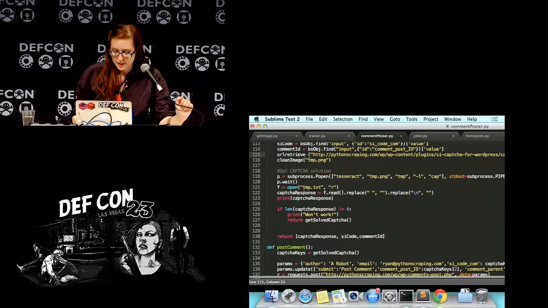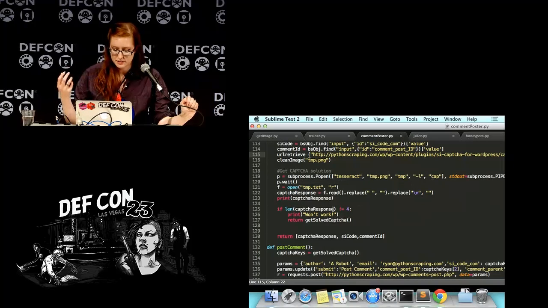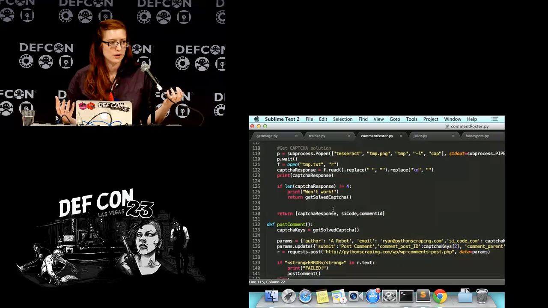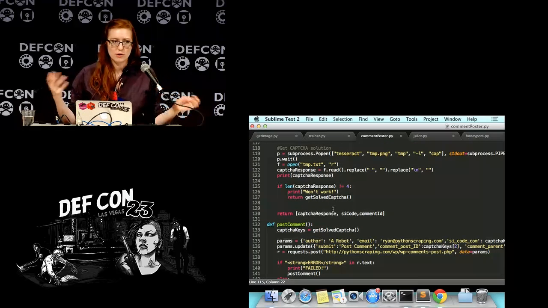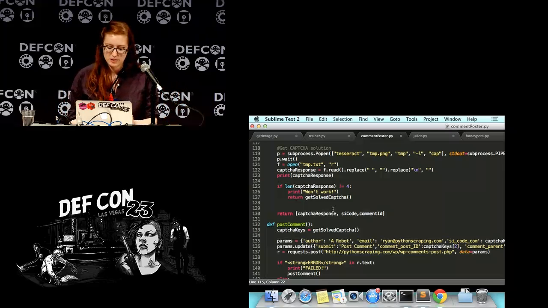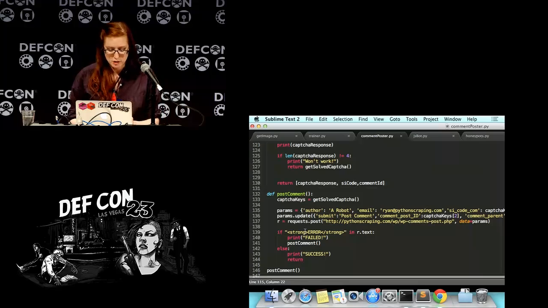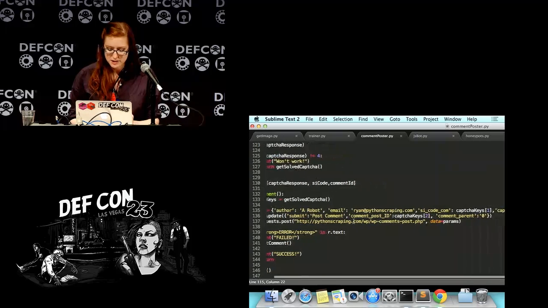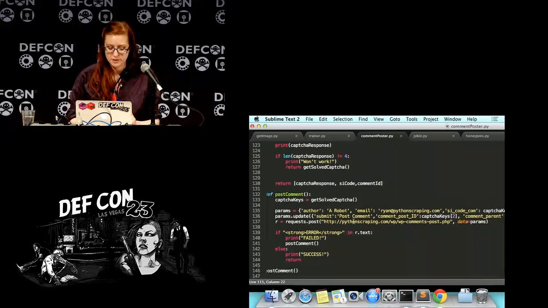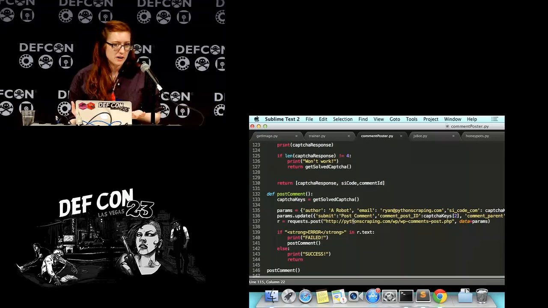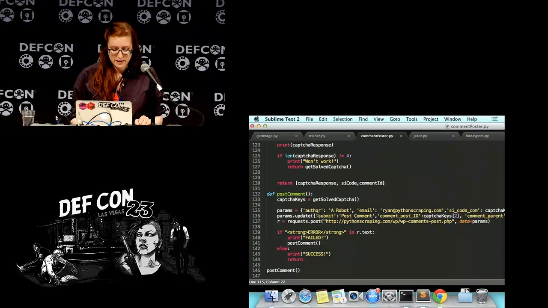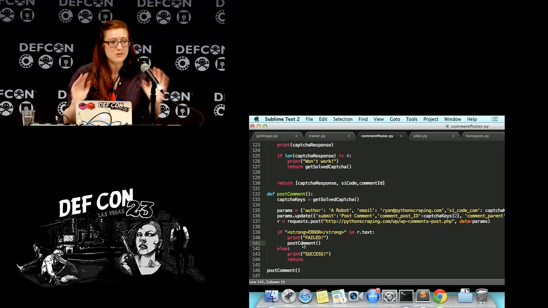Then it uses Tesseract. This is the same thing we did from the command line. And then it gets the solution, checks if the solution has four characters, because if it has more or fewer than four characters, we know something's probably wrong with it right off the bat. And then if all those tests pass, it sends it, post comment takes it, puts in the parameters, and makes a simple post request for the comment. And then you might get an error page, in which case your CAPTCHA is probably wrong. And then you should probably recurse a little bit and try it again. If you recurse 1,000 times, then Python will explode because that's its recursion limit. But hopefully that won't happen.